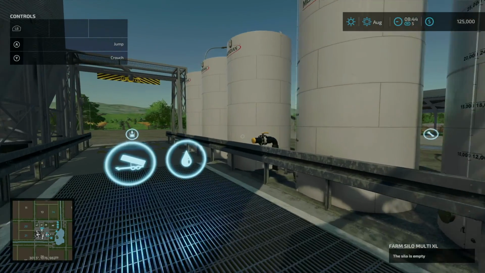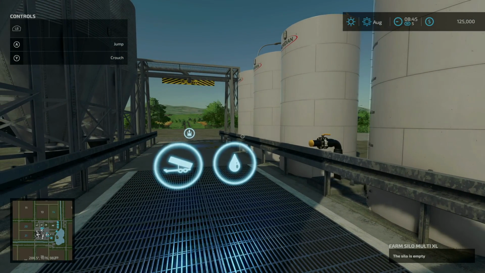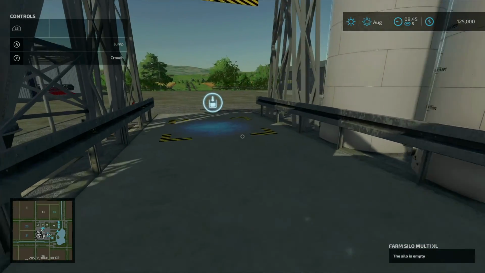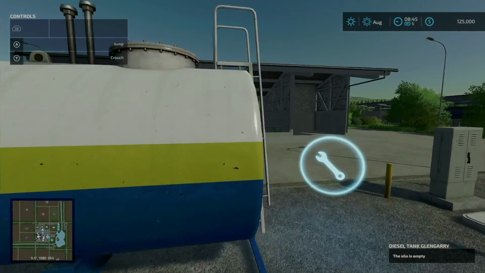And it does look like it's a multi-fruit with both solid and liquids. So you can put grains and liquids, which is very nice. Let's see. Over here we have a pressure washer and fuel tank.